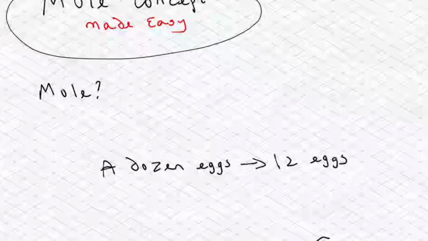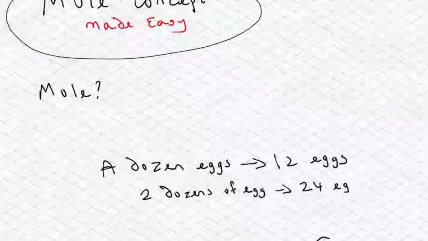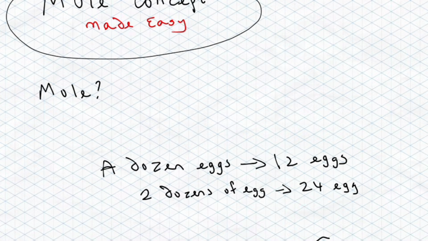What if I ask you that, okay, I want 2 dozens of egg? How many eggs are you going to give me? Yes, you are definitely going to give me 24 eggs. Now I don't need to tell you I need 24 eggs. I just told you I need 2 dozens and you give me 24 eggs. That means the word dozen is a very powerful word. It helps us to communicate better without mentioning the number of eggs or making it ambiguous.